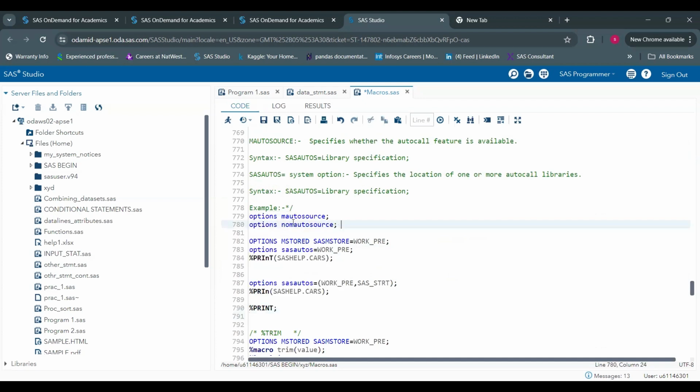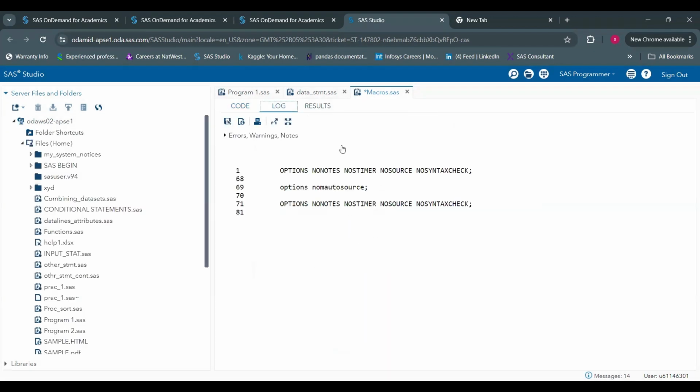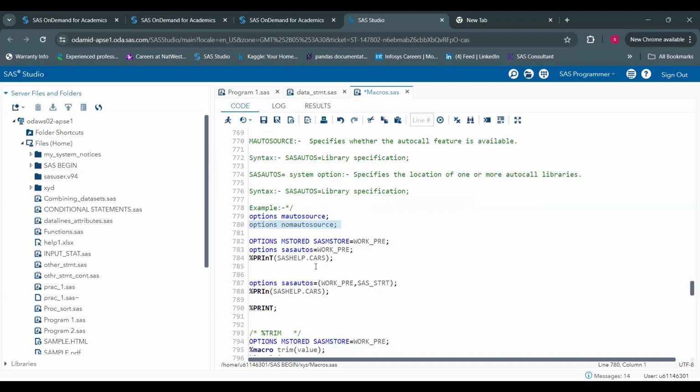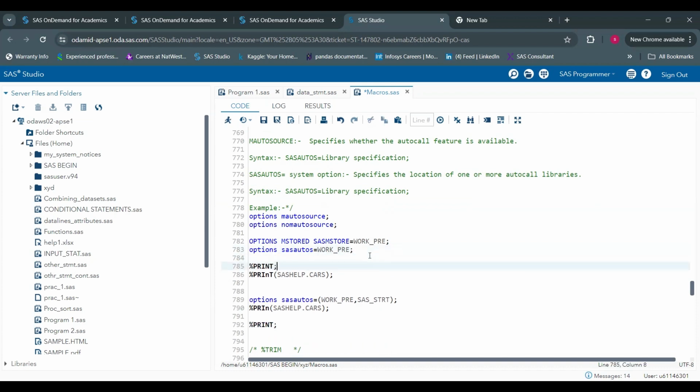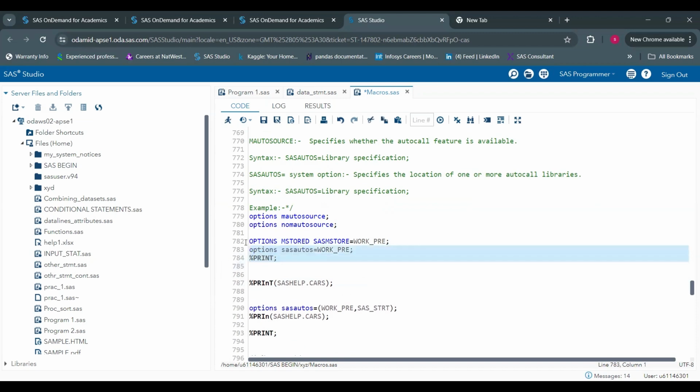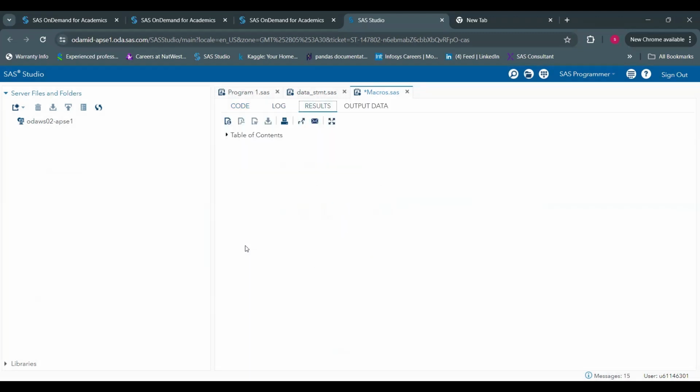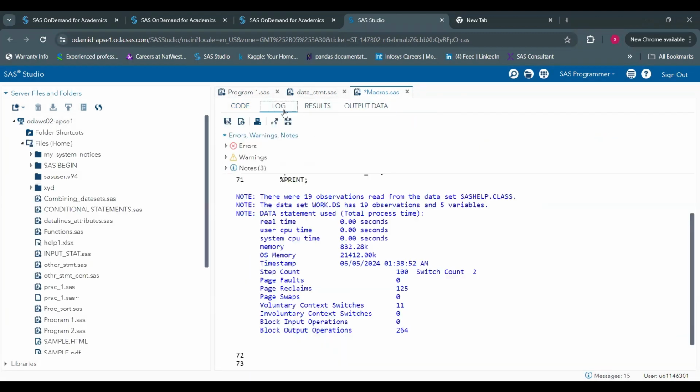I use this one to stop the autocall feature, and now I use just this print statement.